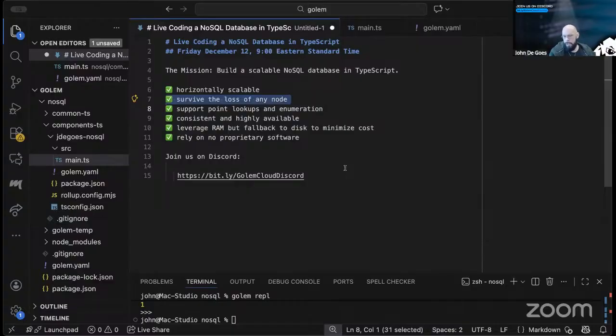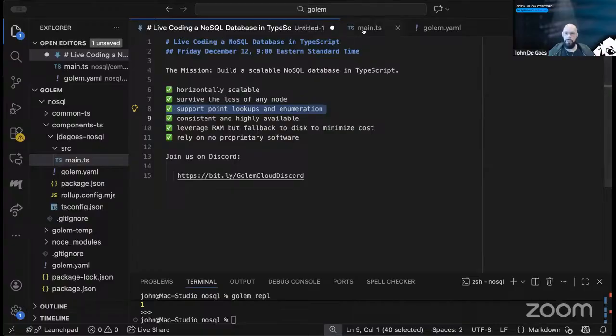If there are failures or restarts or whatever inside a Golem cluster, then from the outside, it looks like your agent took a little bit longer to get stuff done, but it doesn't do any duplicate work because of transactional code execution, and it doesn't lose any data or state because of durable state. And then horizontal scalability, again, assuming we're choosing the right architecture to build this NoSQL database, then we could potentially get this one for free as well. So our job is to basically choose the right architecture and then also to support point lookups and enumeration.